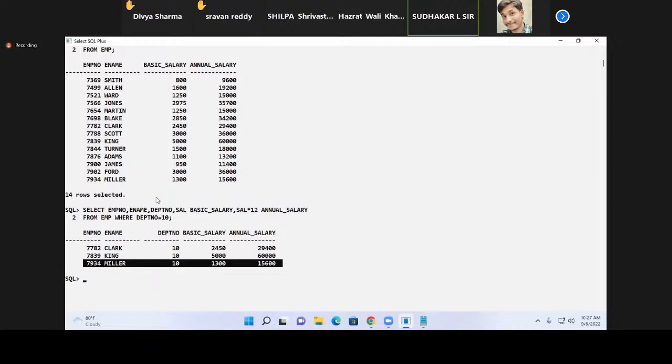Either all or a particular set, that's your wish. So the where condition you should use whenever you want specific persons.